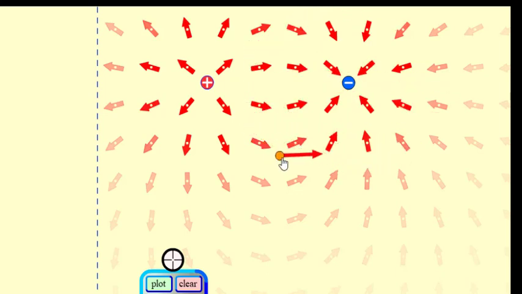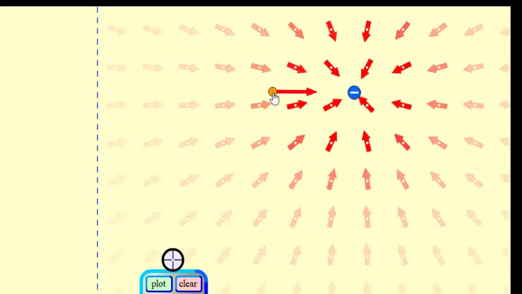So if I go down here, notice how short the arrow is now. The field has less strength down here, so it's a much shorter arrow. The force being placed on it is much smaller. Now this electric field is not quite the same as a magnetic field. They are slightly different, but they act very similar. So this is an electric field.